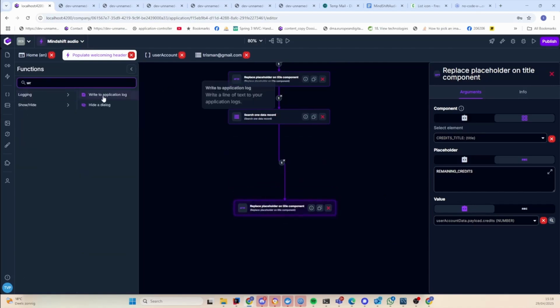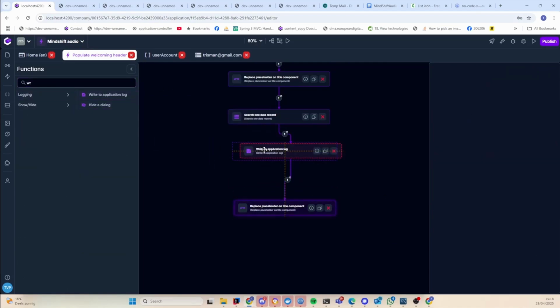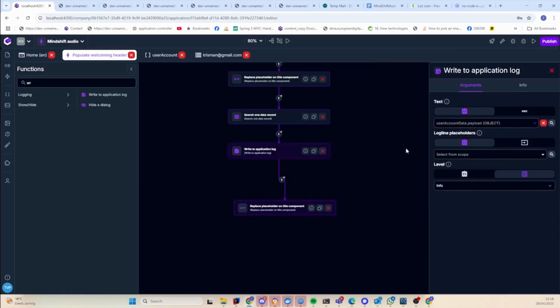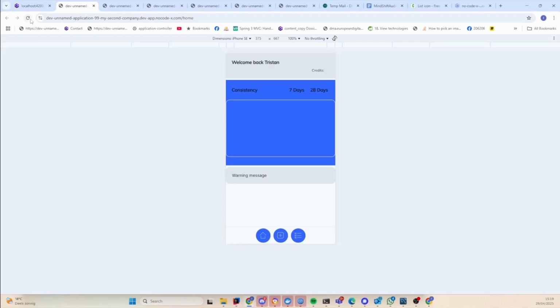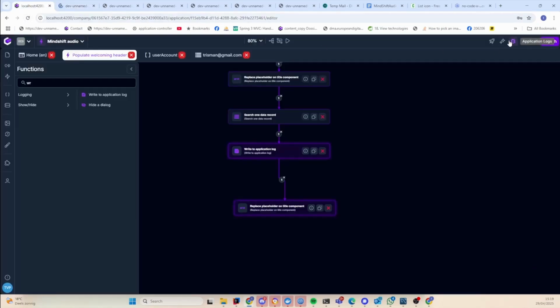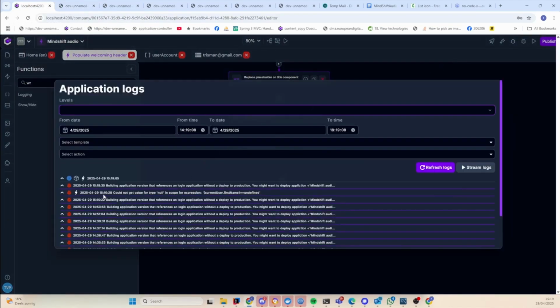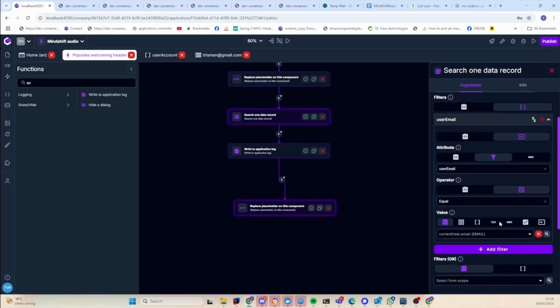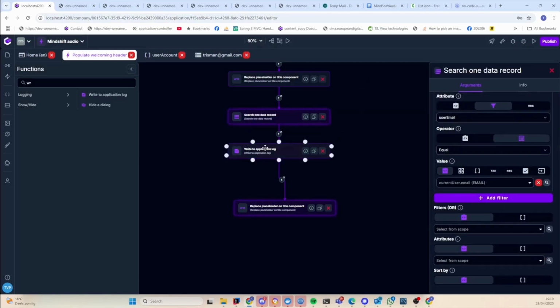Then let's write out what we fetch from the database, like that, and let's see if anything is different from what we expect. It's empty at the moment, so let's see where we did something wrong.